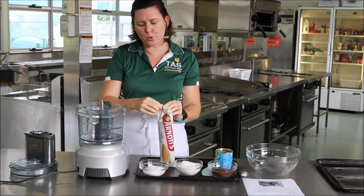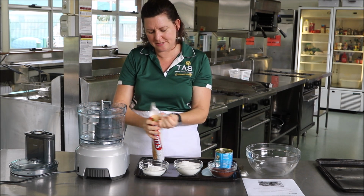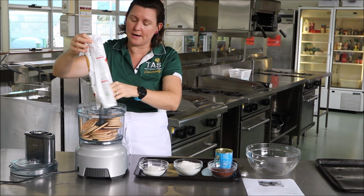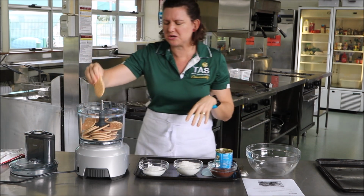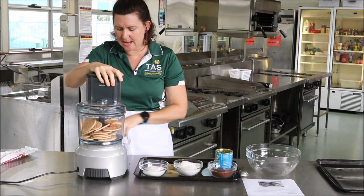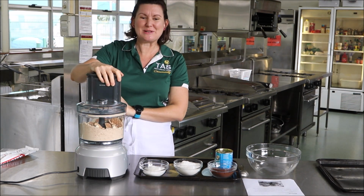So by putting them in the processor, and I've just got milk arrowroot biscuits, something sort of plain, this will happen nice and quickly and make it nice and fine. But you know, it doesn't matter if you've got chunkier bits there, it all tastes good in the end. So I'm going to pop them in there, click it in nice and safely, and look, I'm just going to stick it. It's a bit noisy, that's exciting.